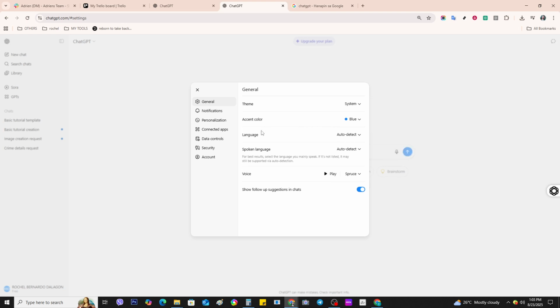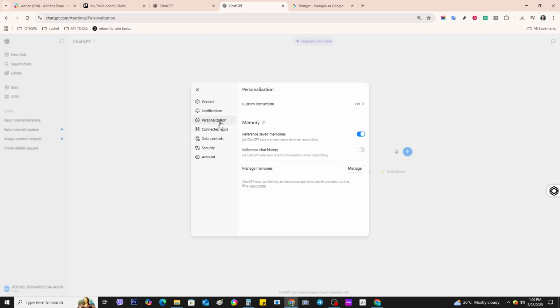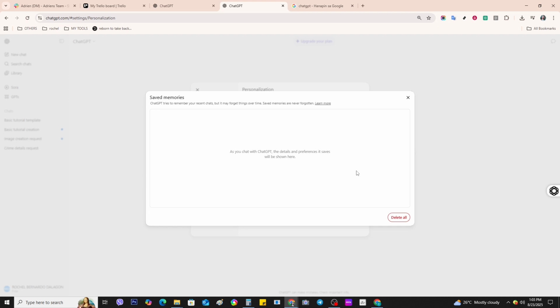Then, once you're inside the settings, the next thing you need to do is find the personalization section. Within that, there's a tab labeled Memory. This is where ChatGPT stores and manages its memory features. Under the memory section, you'll see options that allow you to manage the stored memory. Here, you can explore what exactly ChatGPT has saved so far, which could include a variety of personalized details you may have allowed it to keep.